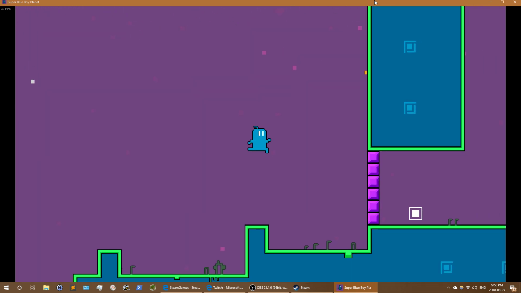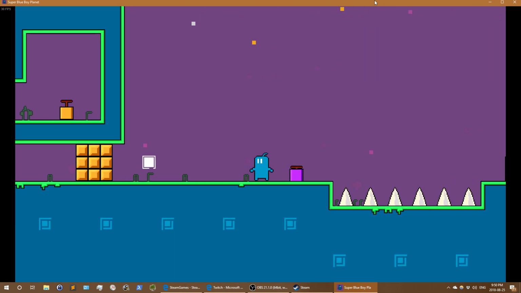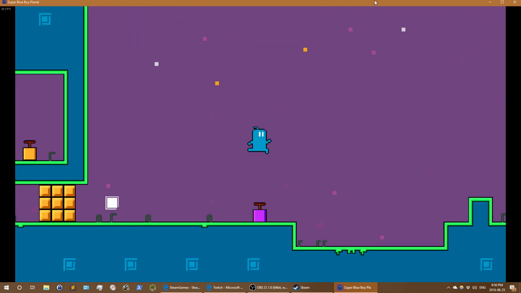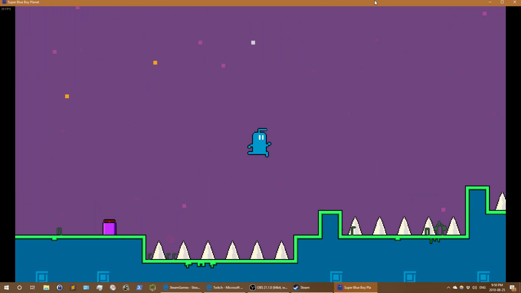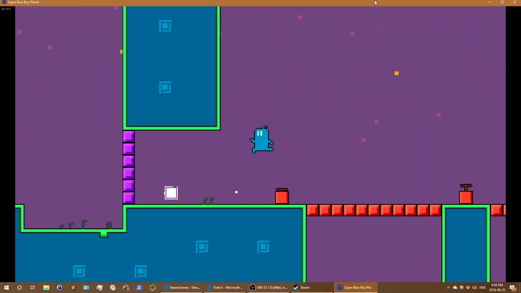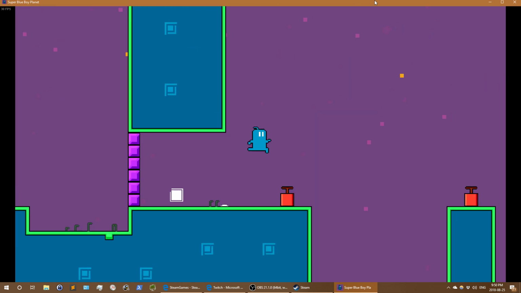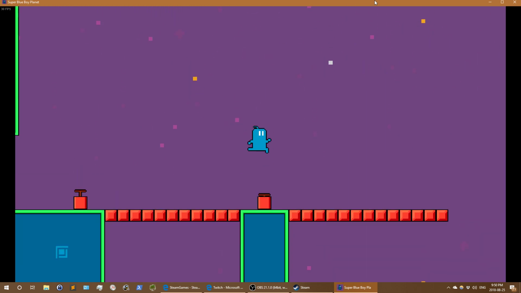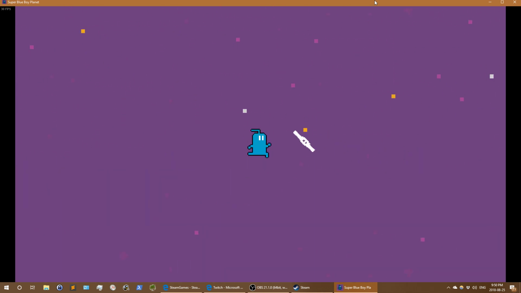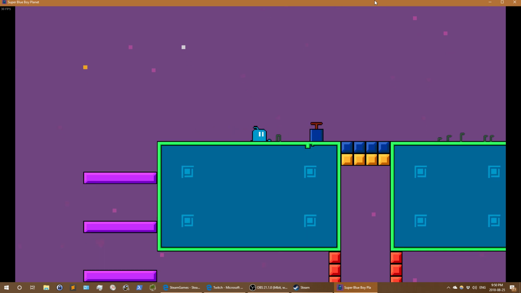I'm assuming, yeah, okay, so I have to press that, and then I assume that makes the spikes come. I didn't mean to land on that. I'm assuming that makes the spikes come, and then you just have to do quick platforming to get across. God. Made it. Whoa!